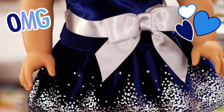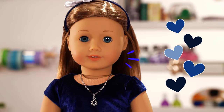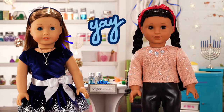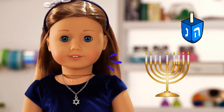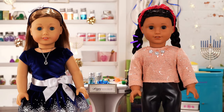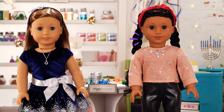I love your dress! Thank you! My family is having a Hanukkah dinner tonight — blue and white are the traditional colors! Can you tell us about some of the things you do to celebrate this holiday with your family? Happy to! We have two very important traditions: playing the dreidel game and lighting a candle on the menorah each night for eight days! This brings us to today's craft — we're going to make traditional clay dreidels and our own creative menorahs using materials in our studio! Let's get crafting!